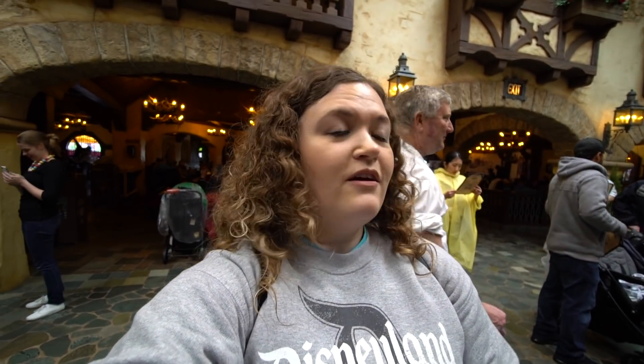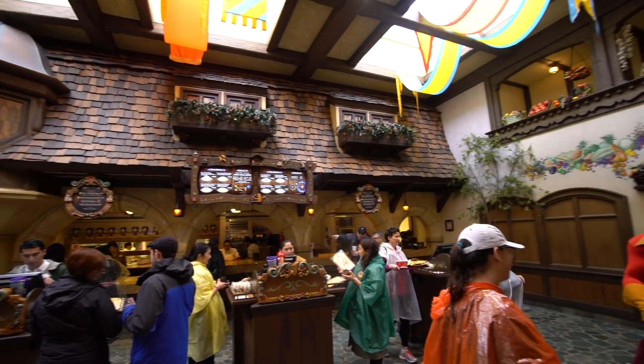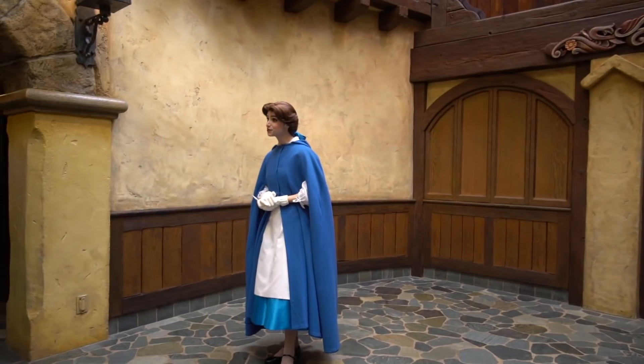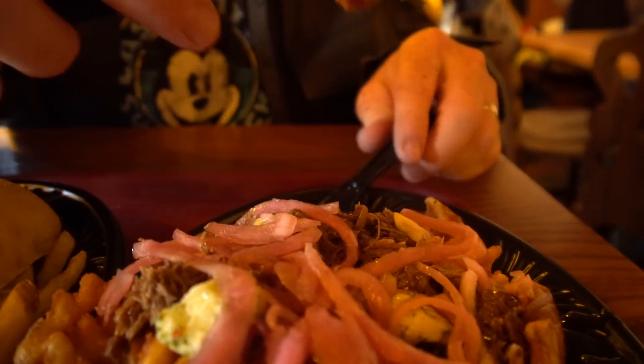We just walked into the Red Rose Tavern. Pinocchio was very cute — easy to follow the attraction if you've seen the movie. We walked into the Red Rose Tavern to get some lunch and Belle and Gaston are just kind of walking around — no big deal! So I got my picture with both of them, which was pretty cool. We've got the Beast Burger and these beef poutine fries. The fries that come on the side of the Beast Burger are like garlic parmesan — they're fantastic. I'm really excited for this waffle fry poutine that we got. Not a full dining review, but just trying it out.